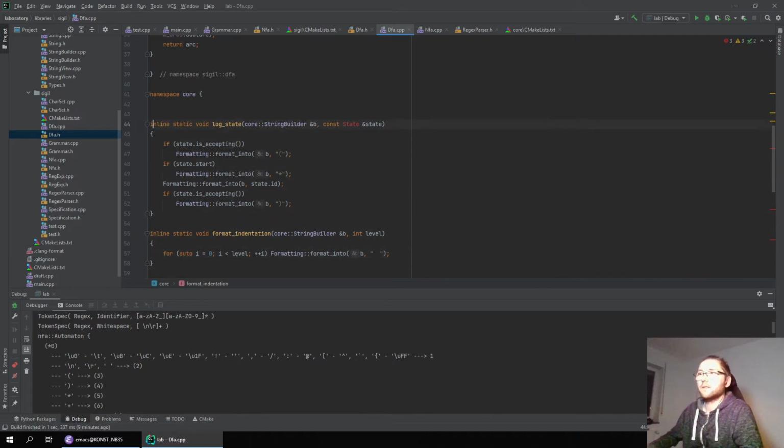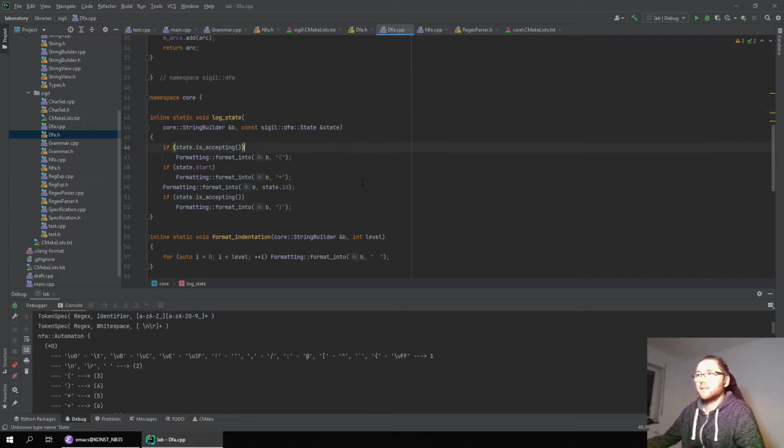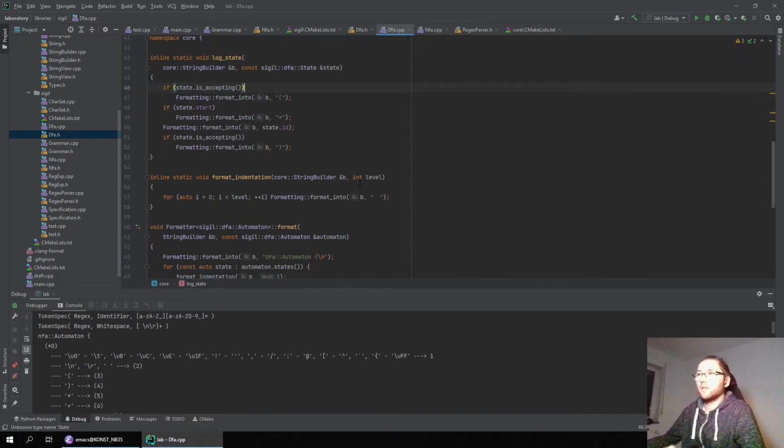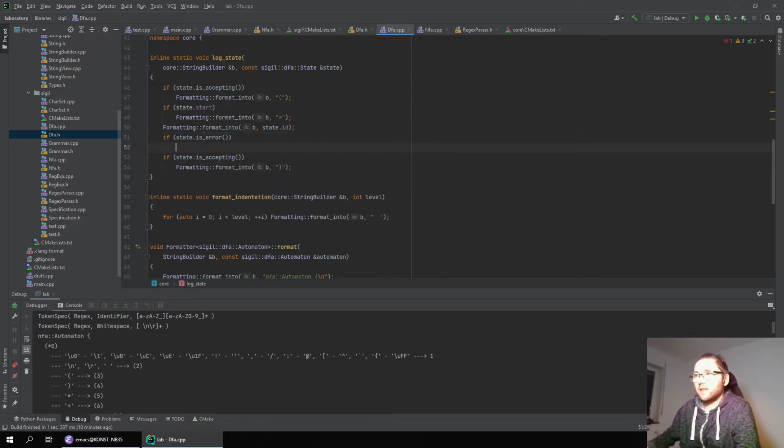And now I will also steal helper methods. Here. Well, this one is now a DFA, a sigil DFA state. So now let's also print error states. Is error state, so if we are an error state, let's just print an exclamation point.